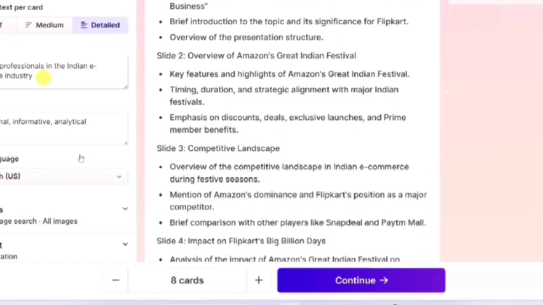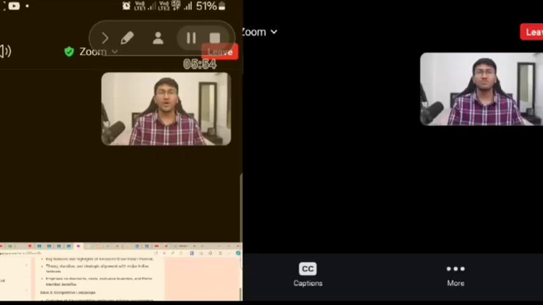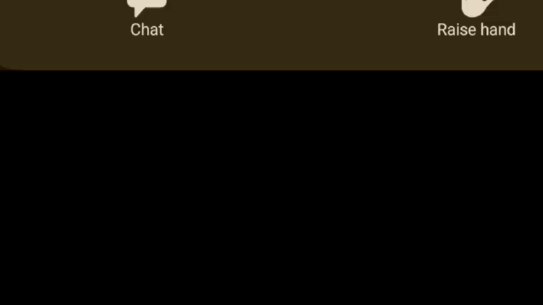If I choose analytical, I will have more numbers, data and statistics. Then I can choose the language also. I can choose how I want my images. Do I want my images coming from Google or do I want them to come from AI generation? All of this can be customized the way you want it. If you want to have more slides, you can do that. 10, 11, 12, 8, 7, 5, whatever you want.